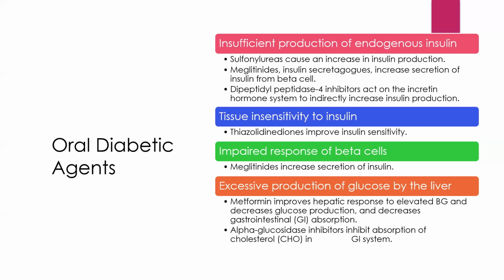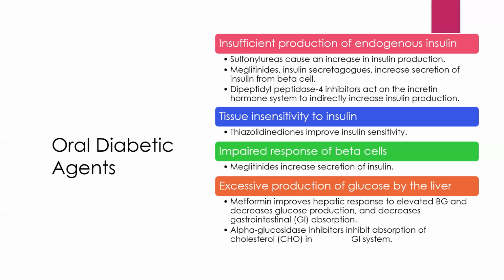Now I need to add another drug. Yep, just like I would with hypertension, right? I'm already maxed out, so now I need to go to the next drug. So we can do those GLP-1 agonists, we have DPP-4 inhibitors, or we have insulin. If I have added metformin, I'm maxed out, and their sugars are still coming in, we're in like the 400s, 500s. Are you going to pick one of those other oral medications as your second line treatment? What are you doing? Insulin. Yeah, so those ones that I really can't control, I'm just going to up it. I'm going to go right to insulin to get them under control a lot quicker.